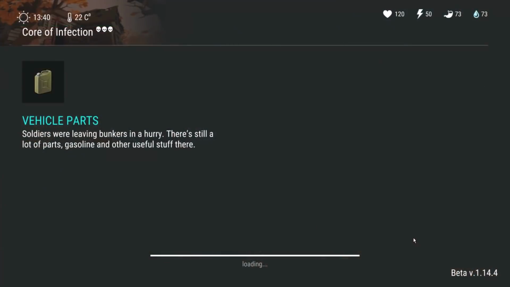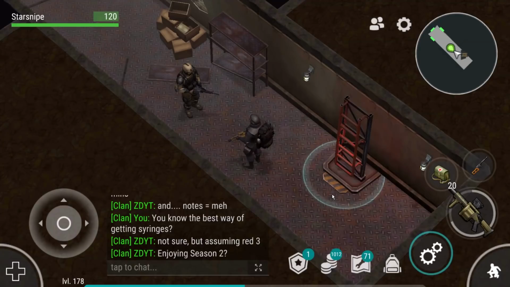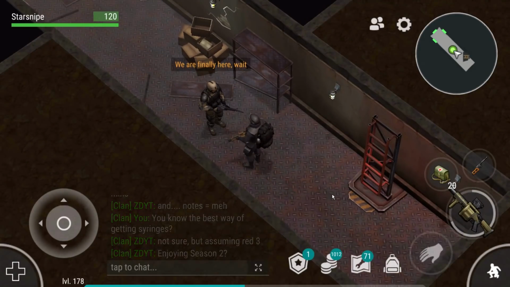And hey, let's hope for the best, boys. What could possibly go wrong? Going into a basement with a crazy man with Kevlar armor. Hello, crazy man. I don't know how you got in front of me. Hi diddly ho there, neighbor. How you doing? We're finally here.